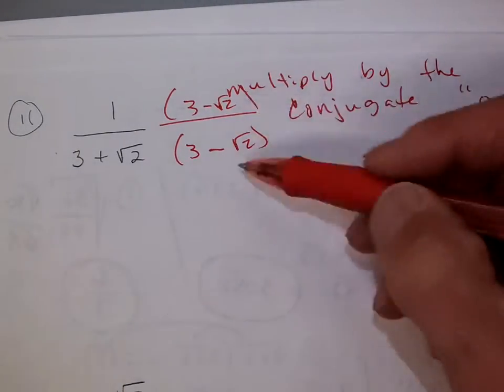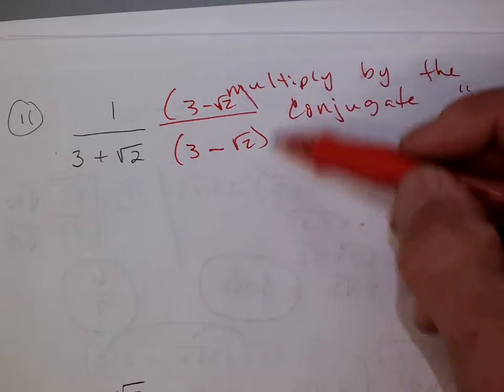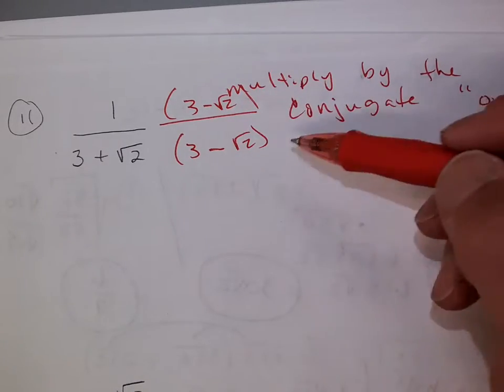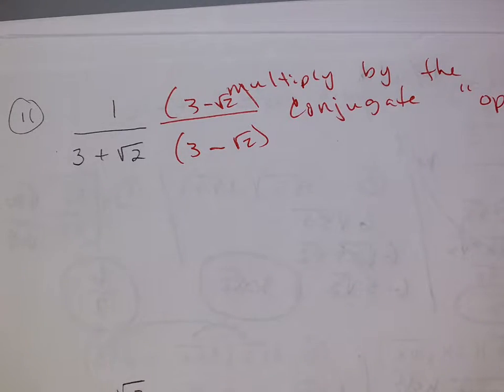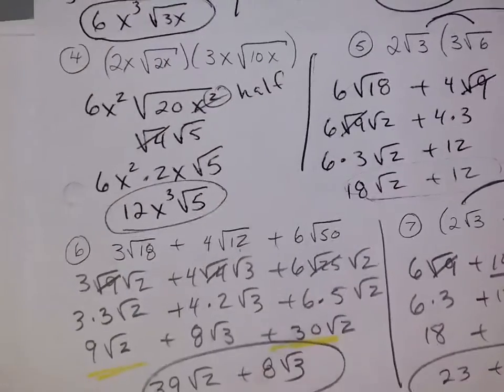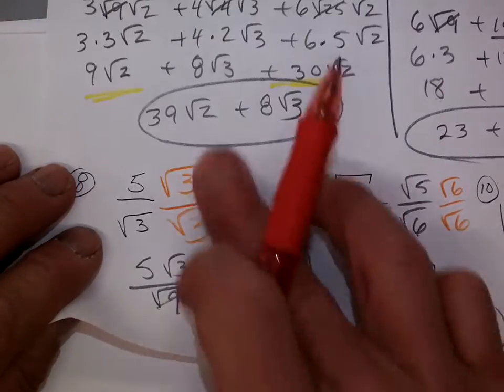So by multiplying top and bottom by the same thing, this is technically the number 1, right? And you multiply anything by 1, you don't change the value. That's why you have to do top and bottom the same. Just like we did on the back side, it was always the same, right? So you're multiplying by 1. So now let's go back, okay?